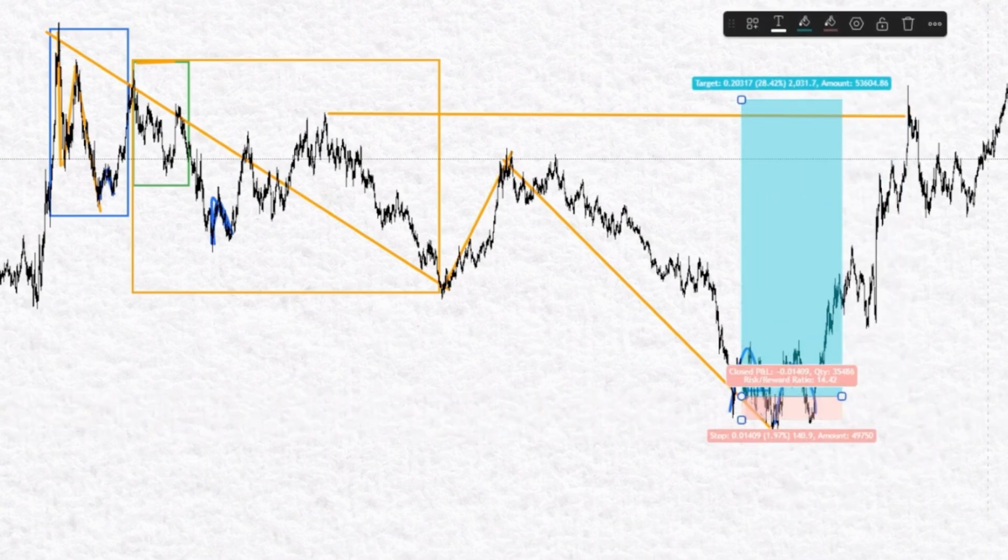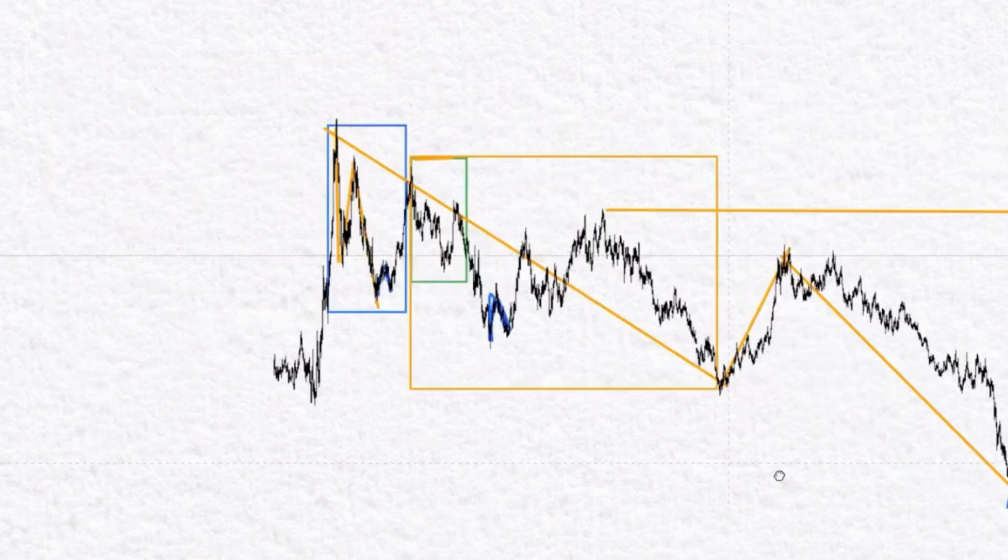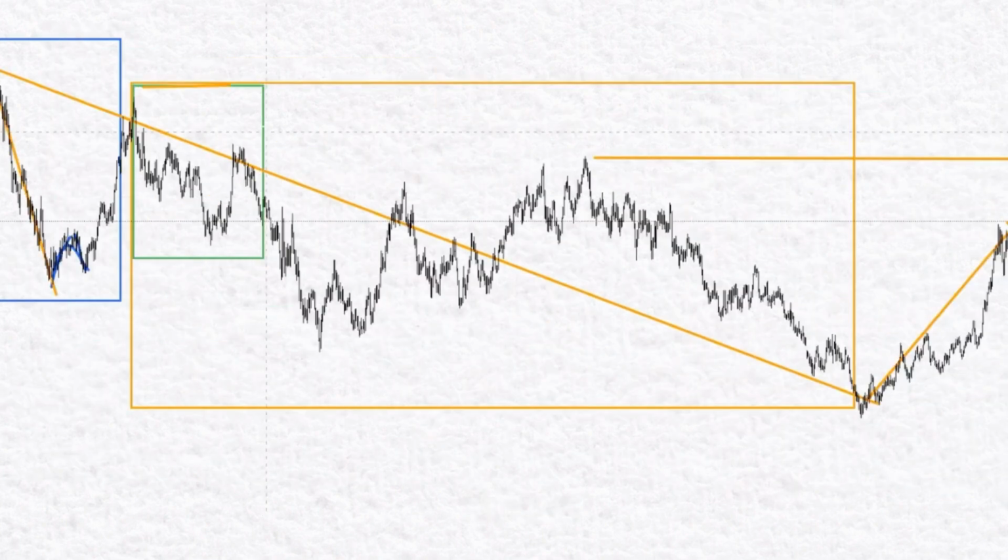So how to avoid this? I can show you how. Let's go back to this area, since we said this is a pattern that has been rescaled on the bigger frame. So let me show you how I can find this entry in a different way.